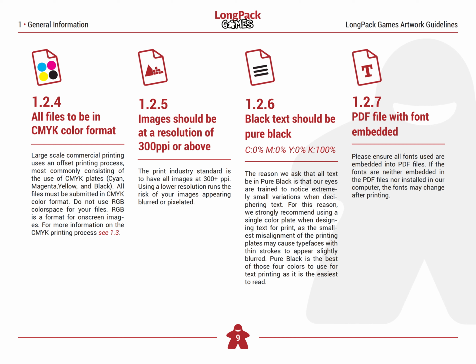1.2.6. Black text should be pure black. C 0%, M 0%, Y 0%, K 100%. The reason we ask that all text be in pure black is that our eyes are trained to notice extremely small variations when deciphering text. For this reason, we strongly recommend using a single color plate when designing text for print, as the smallest misalignment of the printing plates may cause typefaces with thin strokes to appear slightly blurred. Pure black is the best of those 4 colors to use for text printing, as it is the easiest to read.